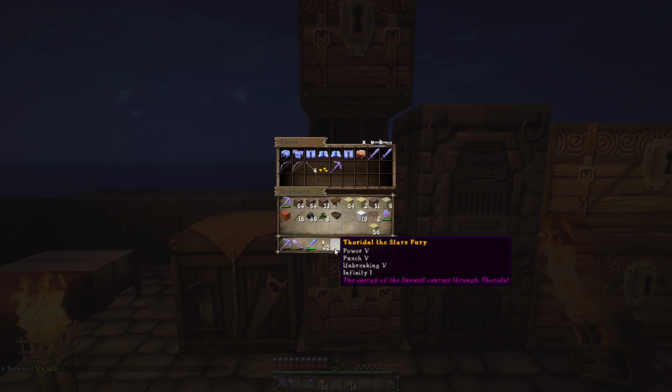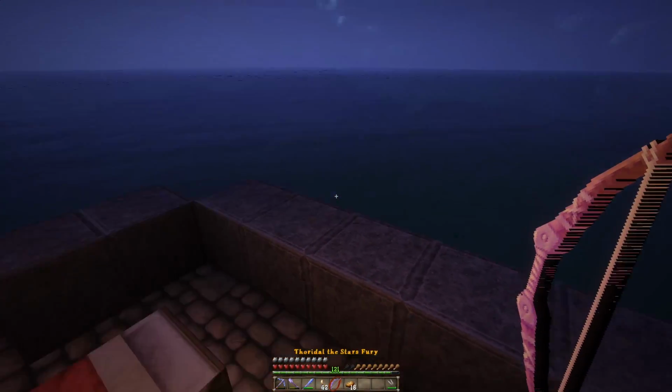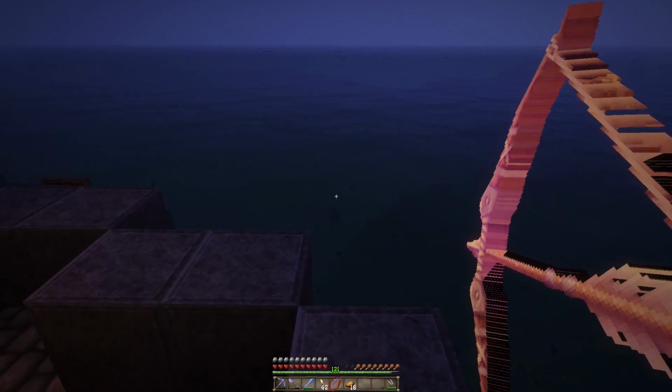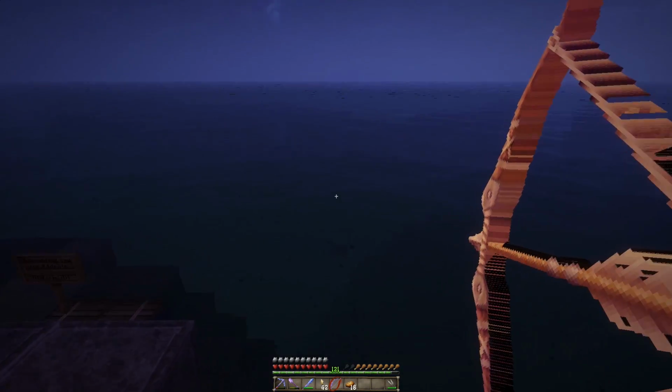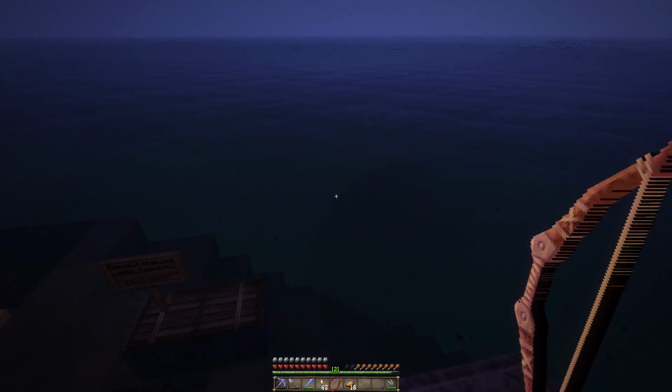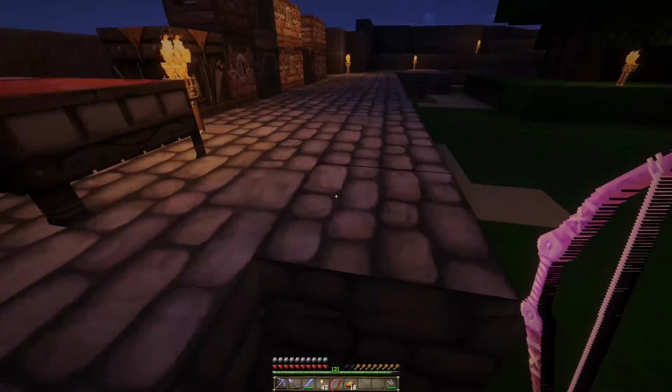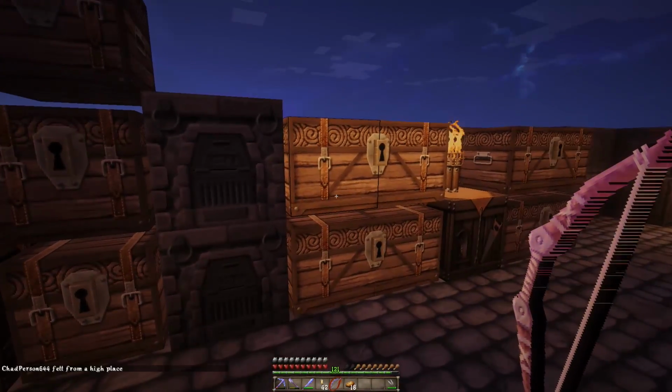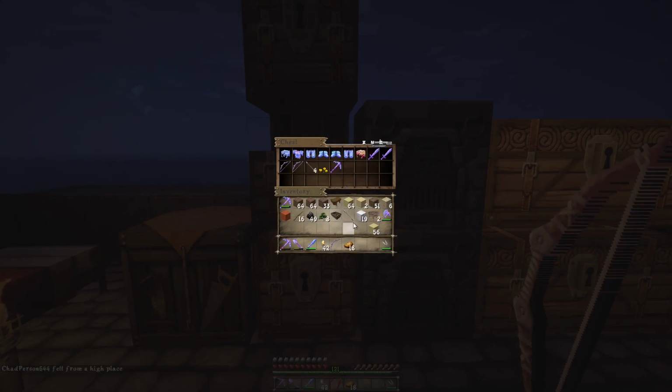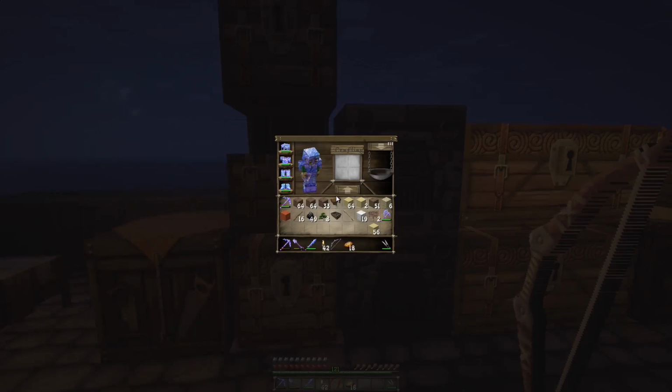And I have a legendary bow as well. I think he's also learned his mistakes for putting that stuff up for so cheap, because he could have sold both of those easily for like 150 to 200,000, and even that would have been a good deal, because these things are insane. So we have our own King's Bounty, which is efficiency 5, unbreaking 4, and fortune 5. And let me tell you, man, that fortune 5 is nuts.